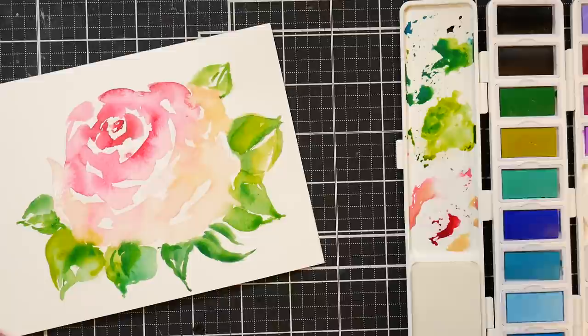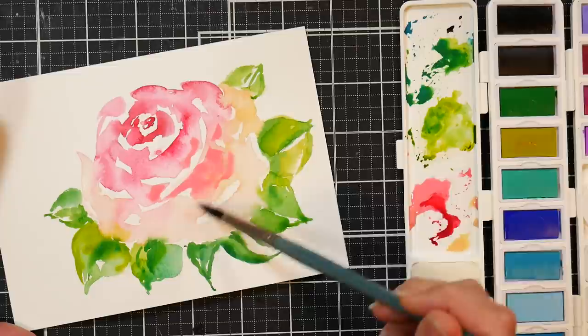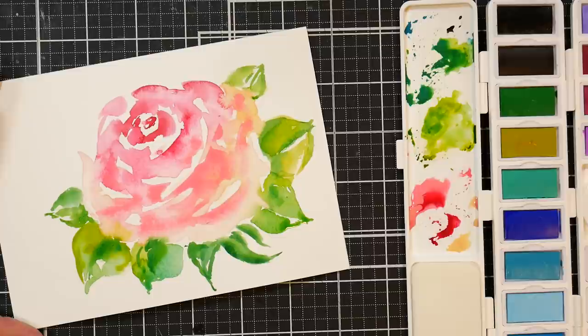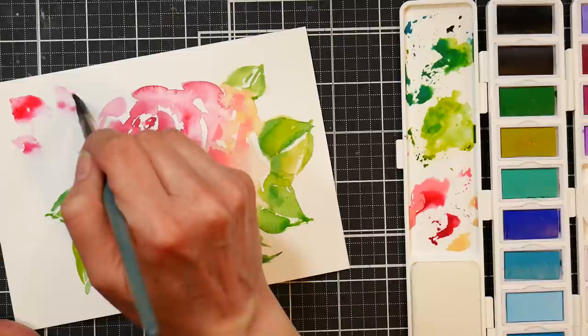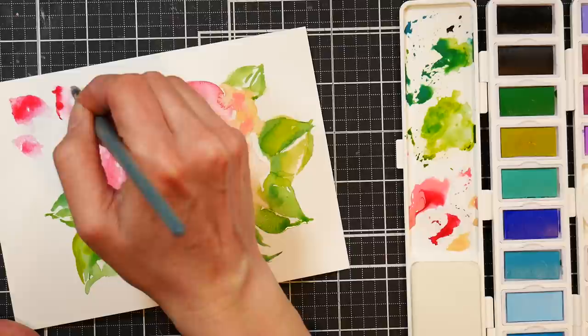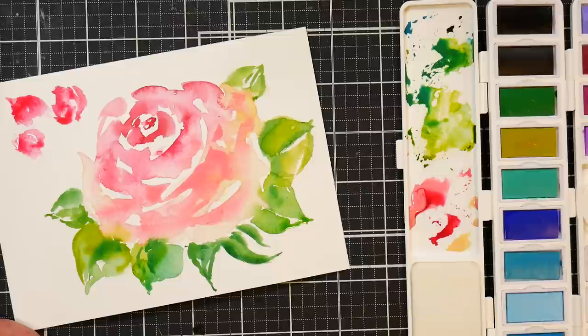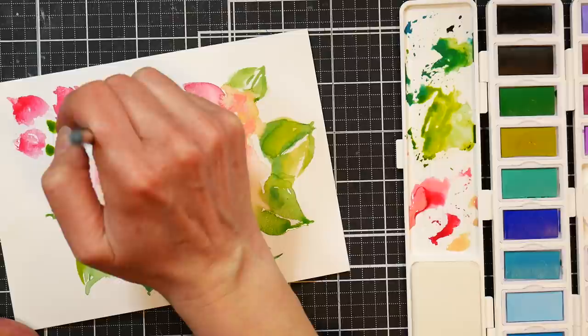I kind of thought, oh, another set of budget paints, another set of budget watercolors — but they're really nice. They're similar quality to all the other pan sets; I think all those pan sets are made in a similar place, but I do like them. I'm doing a little leaf up here. I might be going a little overboard with the leaves. I'll add a couple of little buds and make things a little bit darker in there. I love getting the colors blending with each other, going in to get the stems and the little hips — the little circles under each rosebud.